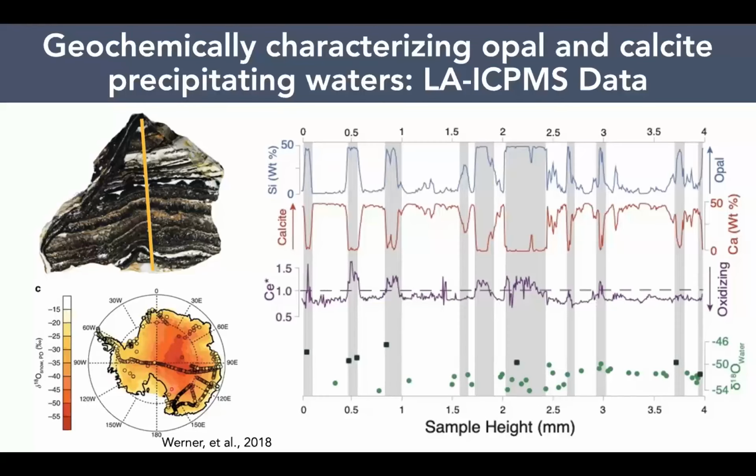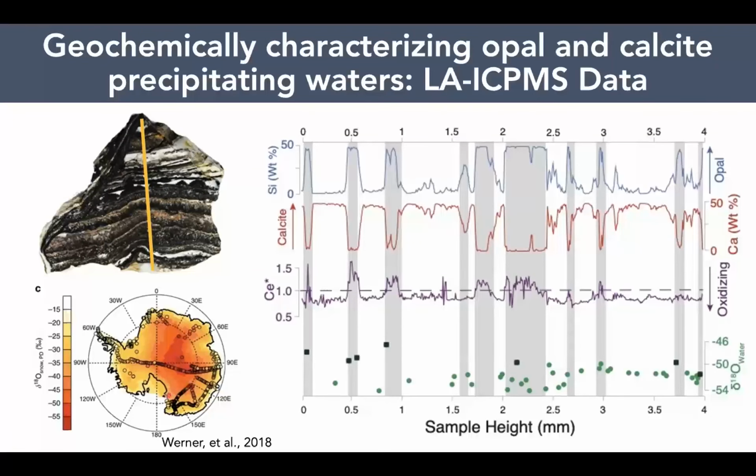So this is a map of the Delta 18O values of the modern ice sheet. You can see that the lowest, most depleted Delta 18O values are in the middle of the ice sheet in the domes, and you get less depleted values around -35 to -25 along the edges. So the big takeaway is that the calcite waters must be coming from the interior of the ice sheet, because that is the only area where you get glacial ice that is down to these -55 values.